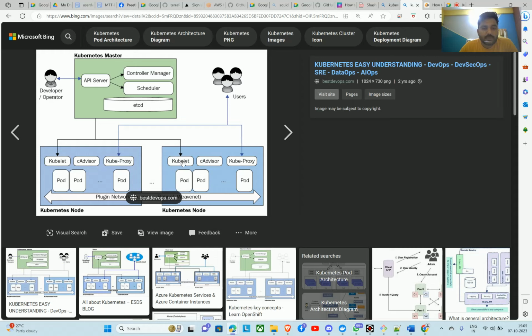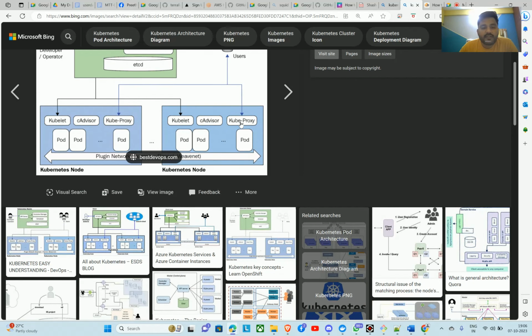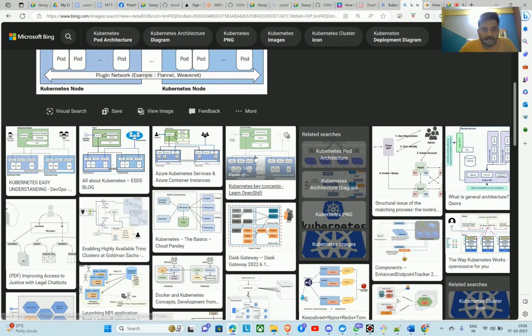It is responsible for talking to cAdvisor, using which it will schedule the pods. And kube-proxy is the service through which there is a network, so pod to pod communication will happen.